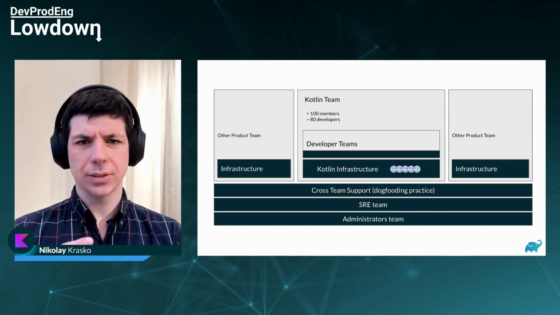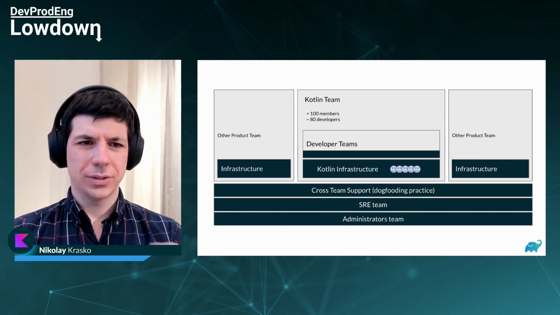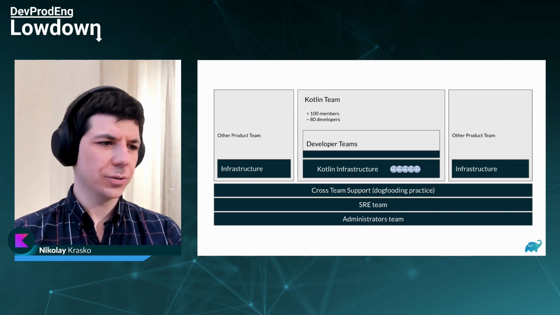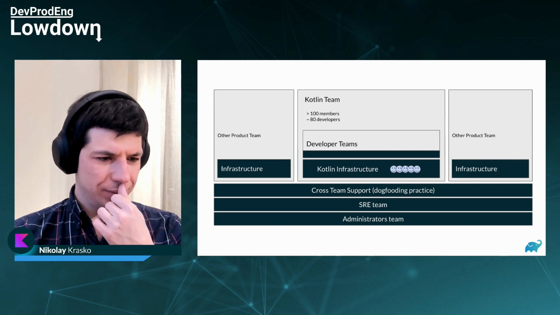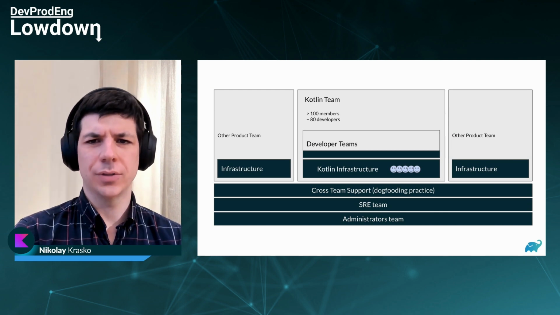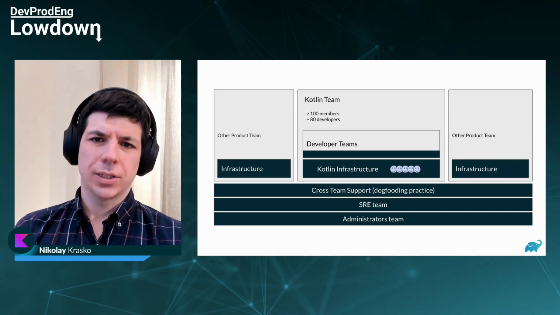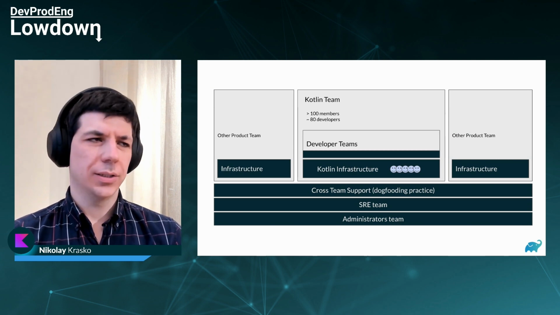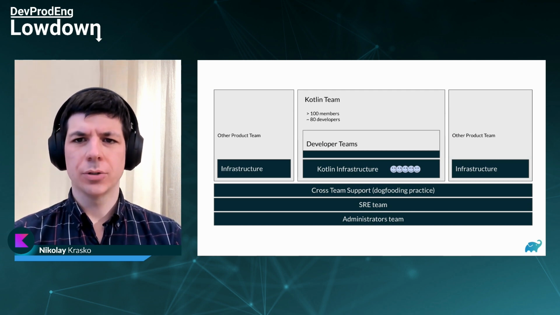And I know this might sound frightening, because the ratio is, I think, quite low. I've seen your previous Lowdown webcast, and I think like that. And especially if I say that we do a lot of other things, like we also handle security issues, and we set up publishing for our artifacts, and actually a lot more. But this is how this might work and how it works for us.